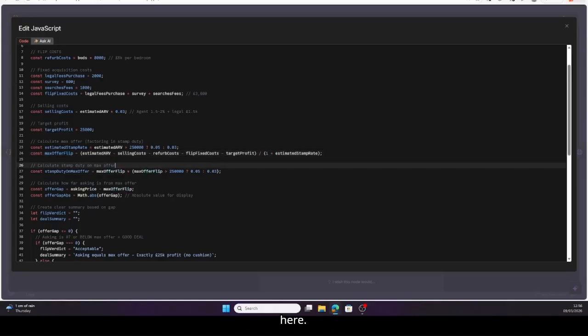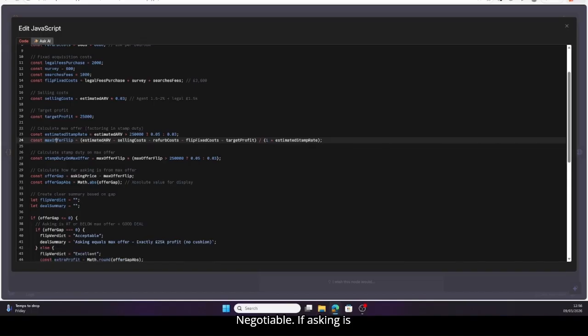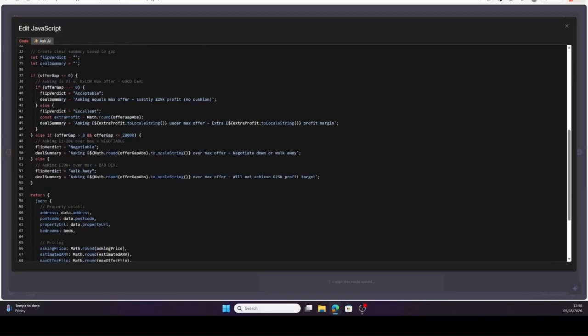The formula is here. Then it compares the max offer to the asking price. If asking is below max, the verdict is excellent because you have extra profit margin. If asking equals max, the verdict is acceptable, exactly 25k profit. If asking is 1 to 20k over, negotiable. If asking is over 20k, you just consider it a walk away. So this gives me consistent verdicts I can scan quickly.